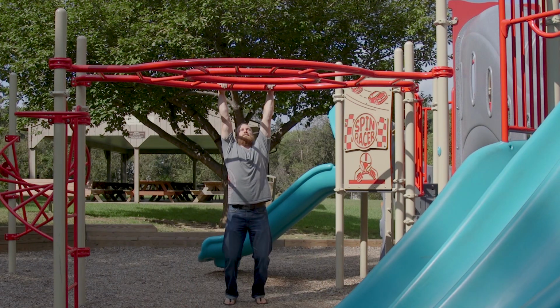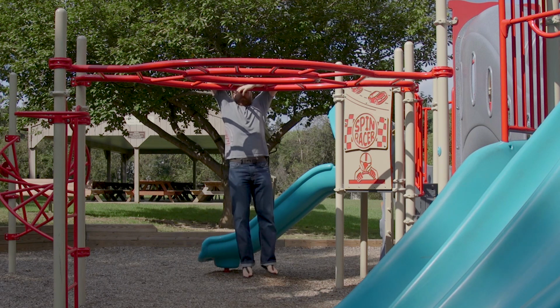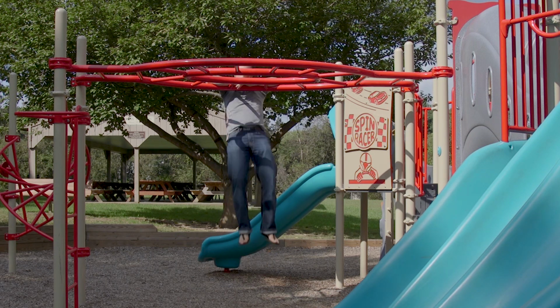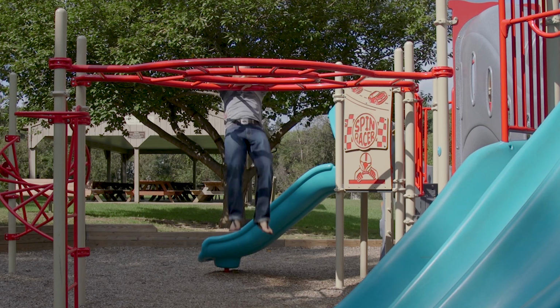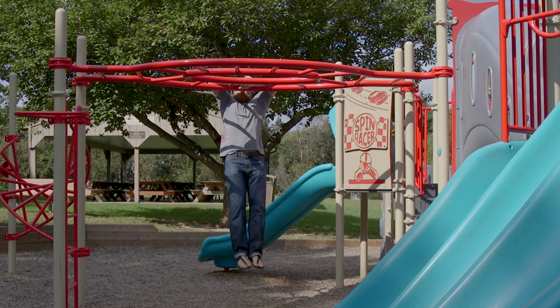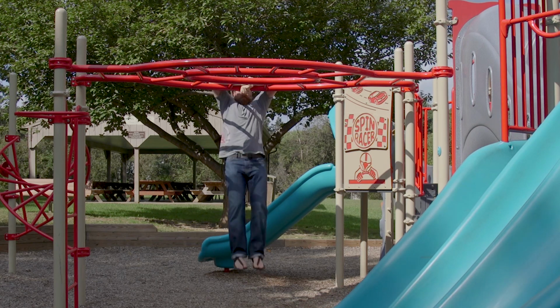Okay, I'm going to show this from a couple different views so you can get a good view. But step one is to get up over the bar. You want to get deep enough so your elbows are resting on the bar. Then you're going to push your elbows down into the bar and lift your chest up so that the bar is around your sternum.